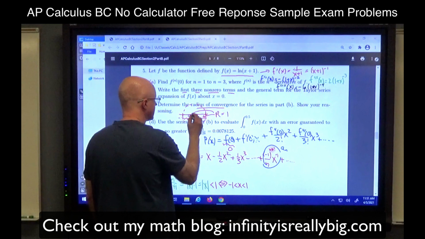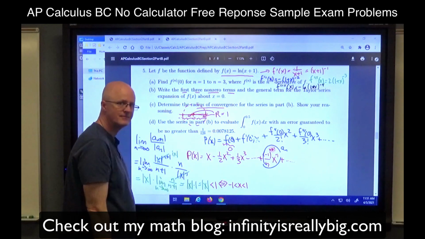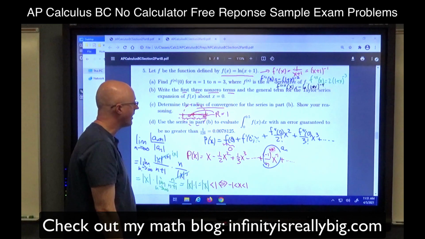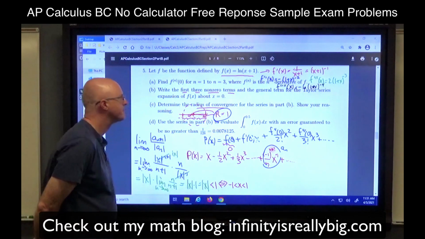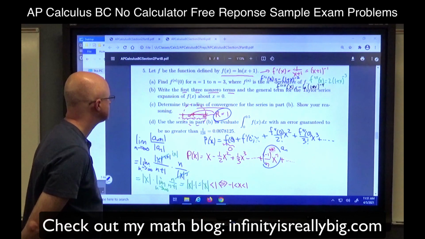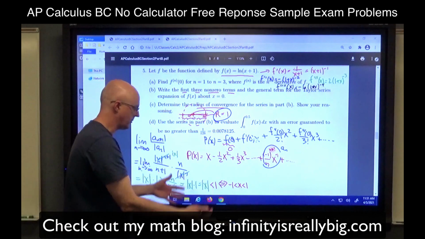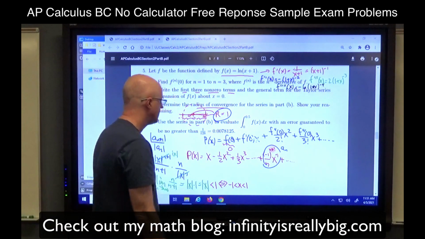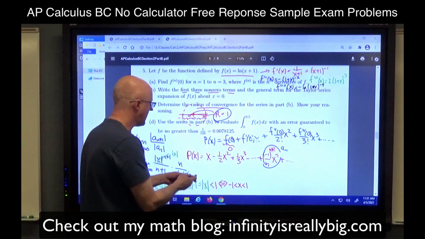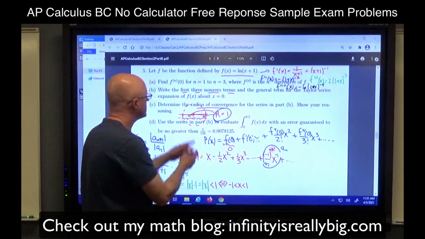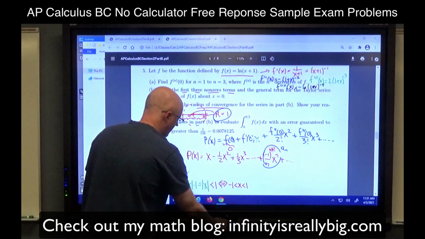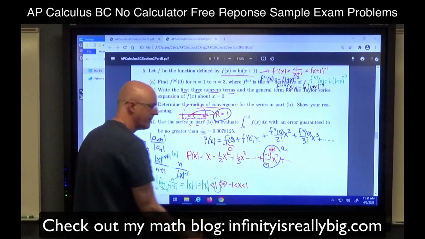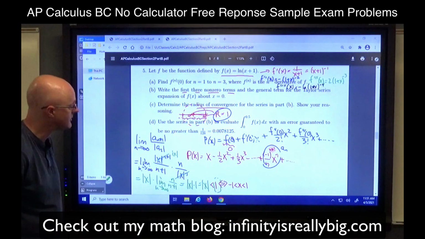I mean these line segments here, those lengths. So r equals 1. That's part C, and your reasoning would be like this, and you'd probably want to mention the ratio test to know it converges definitely when the absolute value of x is less than 1, which means if you think about it with a picture, that means r is 1. R is what this quantity is here. If it were 2, then r would be 2.